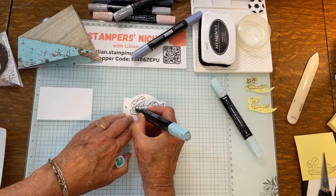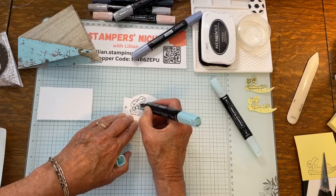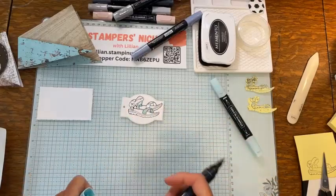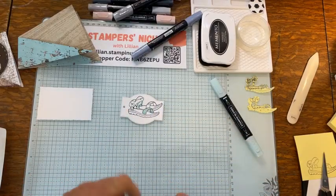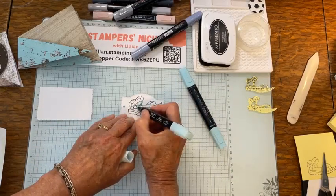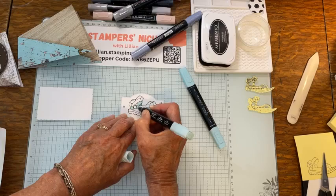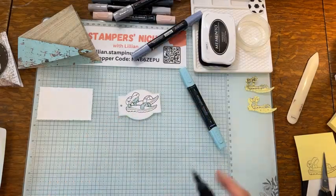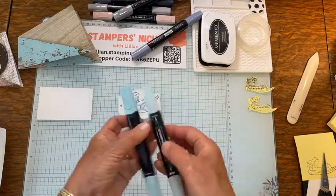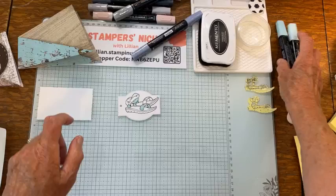I was tempted to color these in a neon, like a lemon lime twist or something. I do love my lemon lime twist. So I found that in the summer, I quite like coloring. That's something that I enjoy doing. But I won't bore you with all of the coloring here, but I will do a little bit just so you get to see how it's coming together like that. So I used Pool Party, and remember blends come in a package of 2, the light and dark. So I used Pool Party for that.